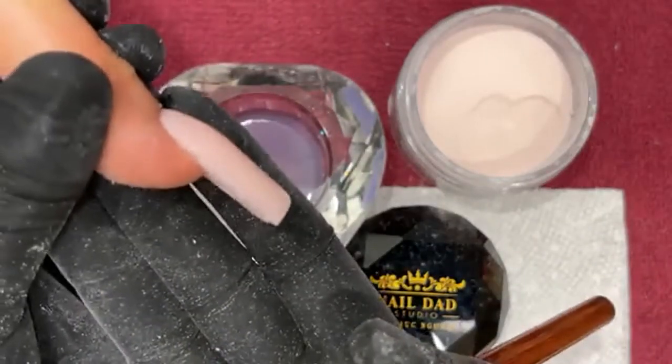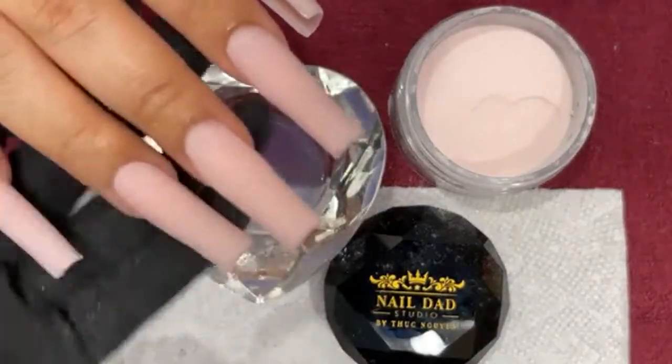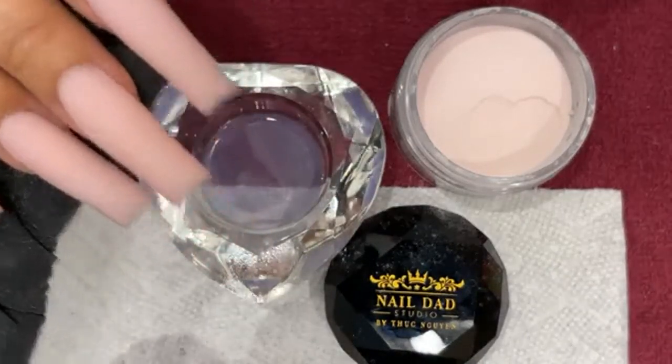Oof, look at that. That's one hand down, guys. Look how flawless that looks, right? Barely have to even shape. Slap the top coat on and send me off. Give me $100.